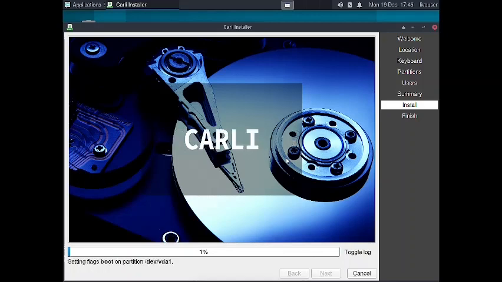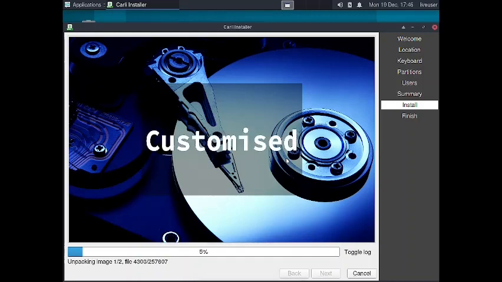The CARLI ISO is nothing but a kind of minimal system, just like ALSI. CARLI is also a minimal system. In ALSI we have seen the minimal install of the Arch Linux ISO using the Calamares installer, and CARLI is also an Arch Linux installation only, but in ALSI the Arch Linux installation was pure. There was no component of ArcoLinux involved, but in CARLI the repos that will be activated are from ArcoLinux and not from Arch Linux. In ALSI you get pure Arch Linux and the Arch Linux repos activated after the installation.